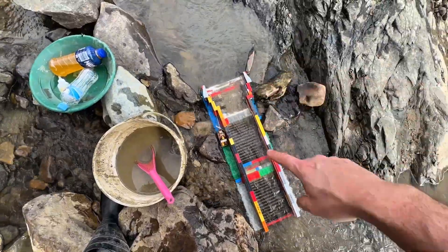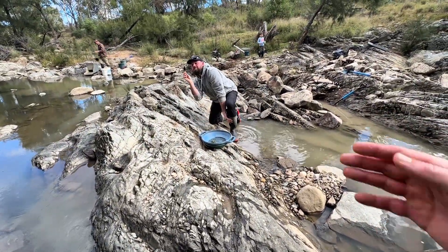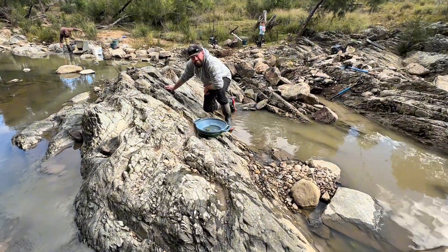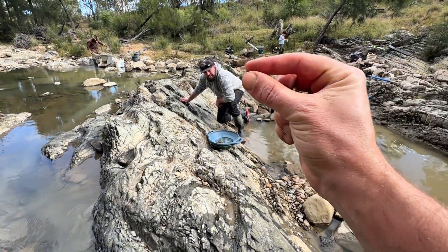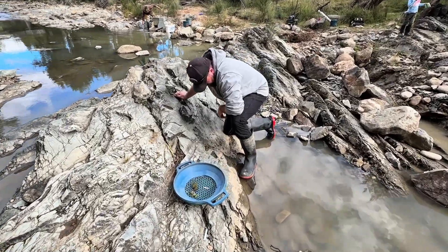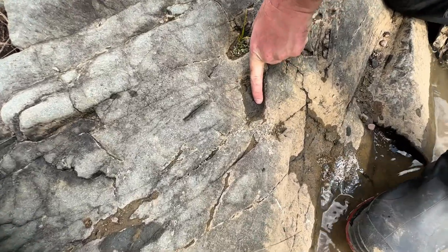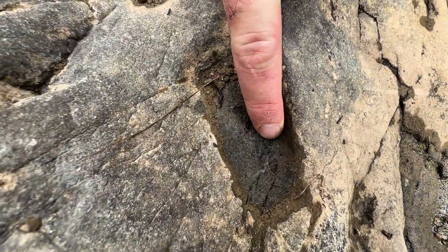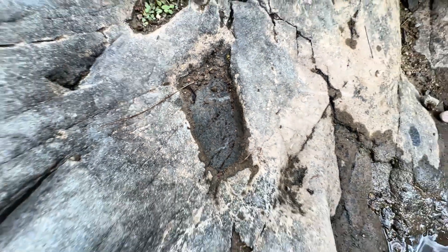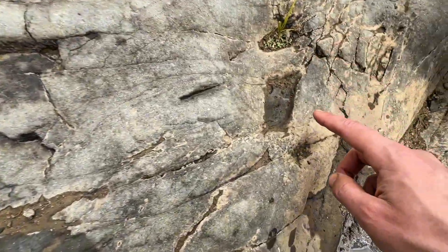As I'm feeding my lego sluice — which is doing amazing — Nick is over here with a tiny scoop and he spotted a piece of gold instantly. The gold hound is at work again. This is a sunbaker — the tiniest sunbaker — because it's sitting right on the surface. Right on the bottom there, right in the tip of my finger. Sitting right on this bedrock in a little crevice area, he plucked it right out.